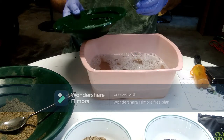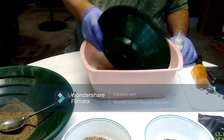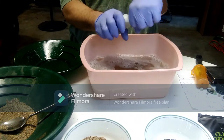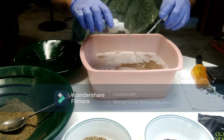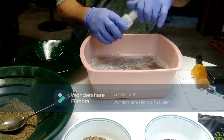Oh boy, look at that. Oh, she goes. Yeah, brother. Alright, so we're just going to put a little bit of this water back in here, in our snuff bottle, as I tend to bring a lot of water up there.